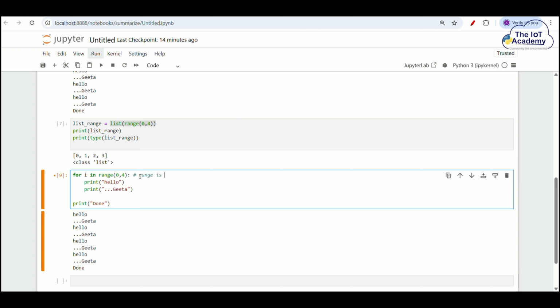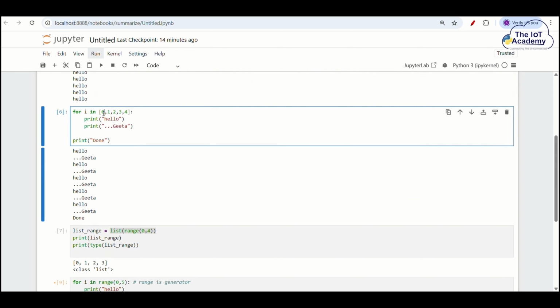The reason it is called generator, as the name indicates, and I'm sure you must have figured out by now, is that it's generating these numbers. You see that 0, 1, 2, 3, 4, 5, and how many you want. If you want, let's say 1,000, you can just put 1,000 over here, and you hit run. It's going to print hello Gita 1,000 times. I'm not going to do that over here, but you can try it at home. So this way you can actually generate these range of numbers. So you don't have to manually type 0, 1, 2, 3, 4.